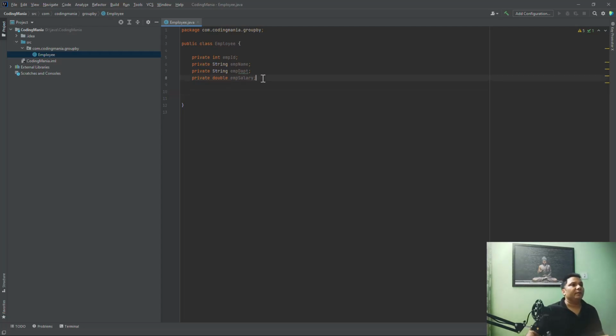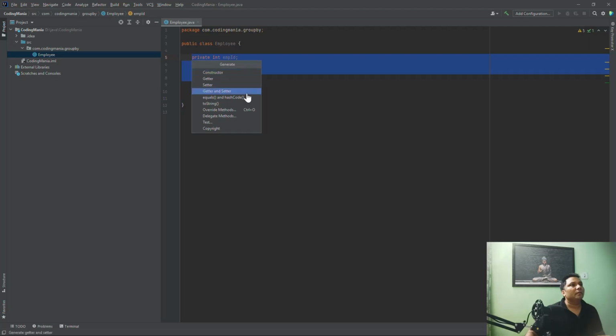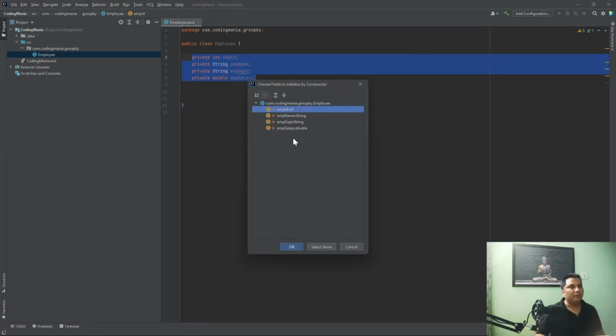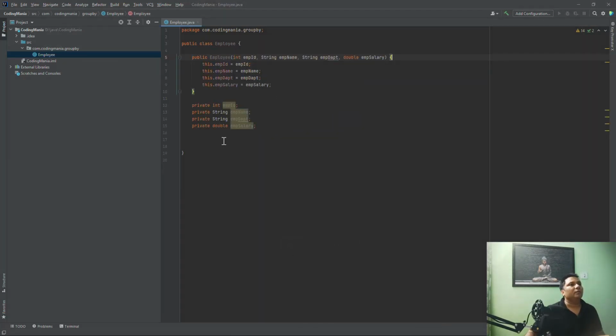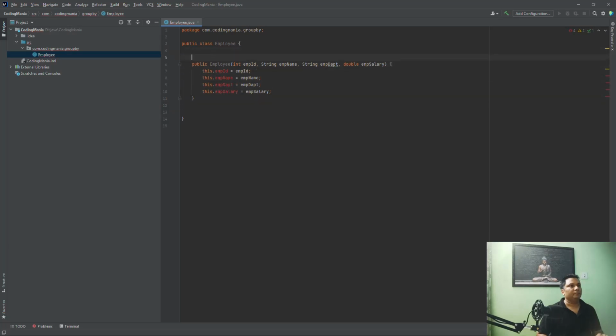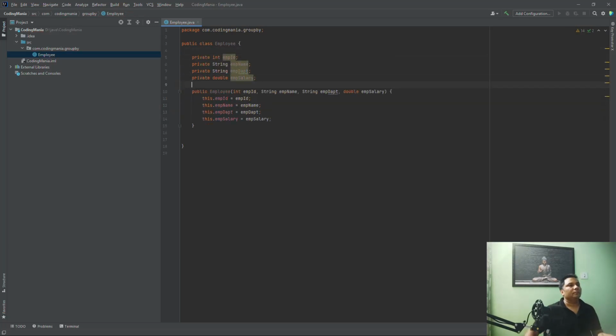Now I will create a constructor for that, selecting all 4 fields.